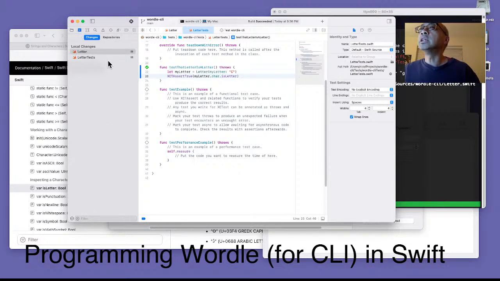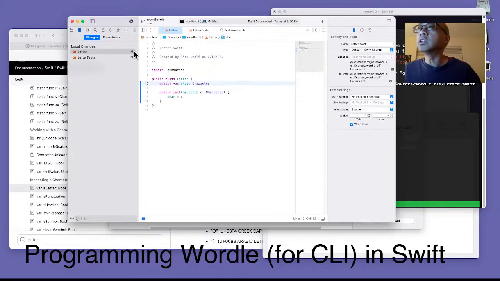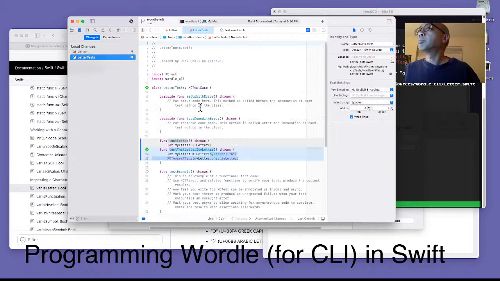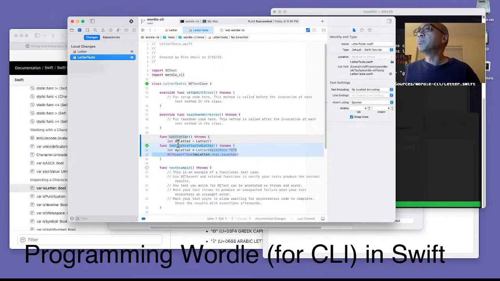So here you can see that there's an indication that shows M for modified. If I double click, it shows what has changed. Before it was this, and now it is this. And that's helpful. And same thing up here. If I double click here, you can see again the changes.